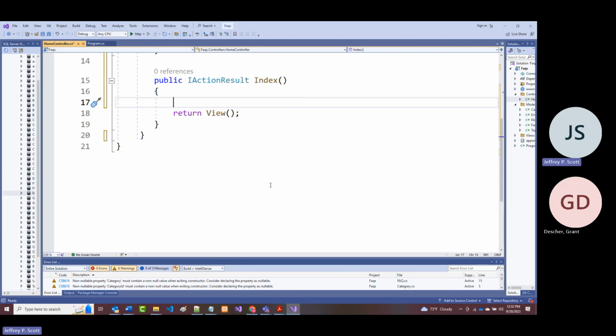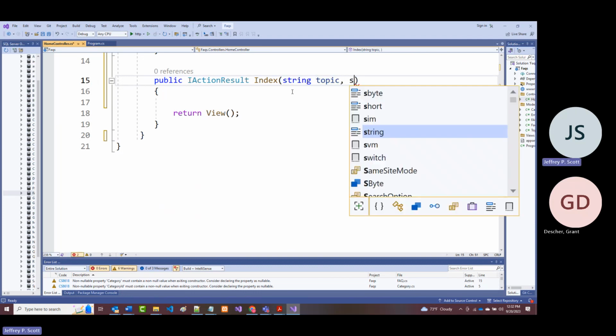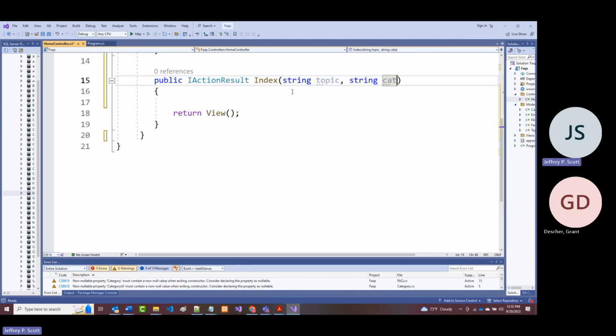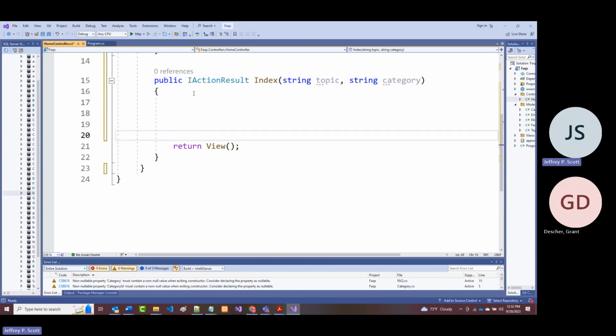Now, we may be past something in here, and that is a string for the topic and a string for the category. And we're going to work with view bags in here. Let's come up with three different view bag variables. Let me hit enter a couple times and go back up to the top here.